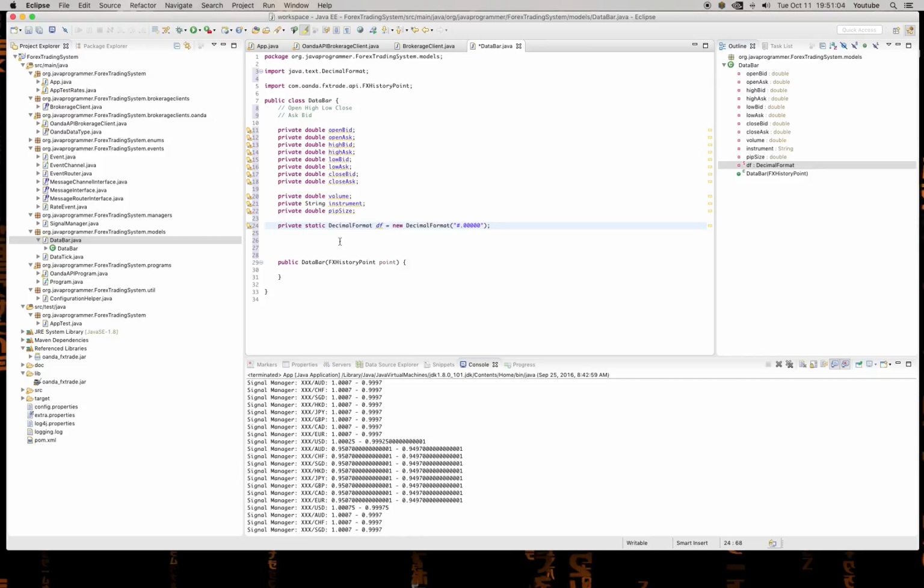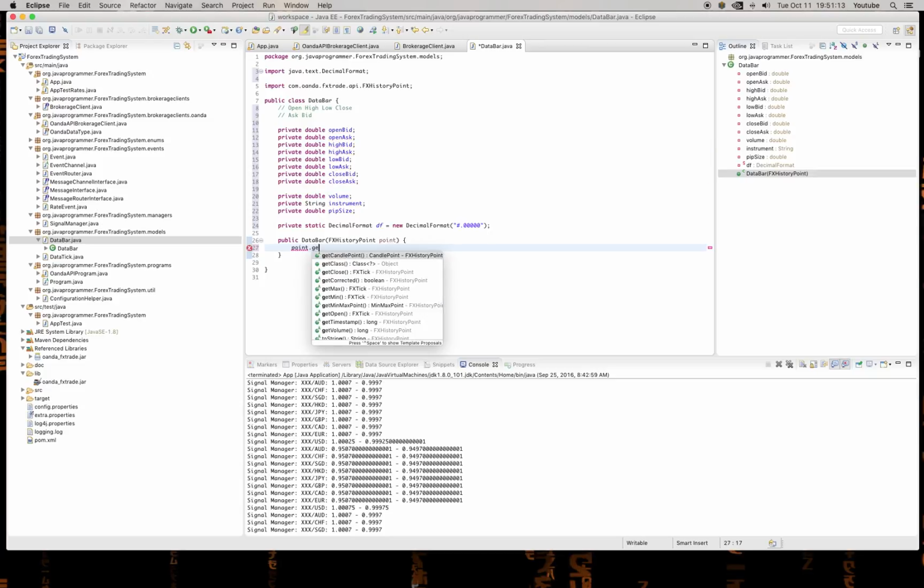So here we have a point. So let's see what's inside of a point. Point dot get close. See, we have getOpen. So we have close, open, max, and min. So okay, so max is going to be... They use the terms max and min.